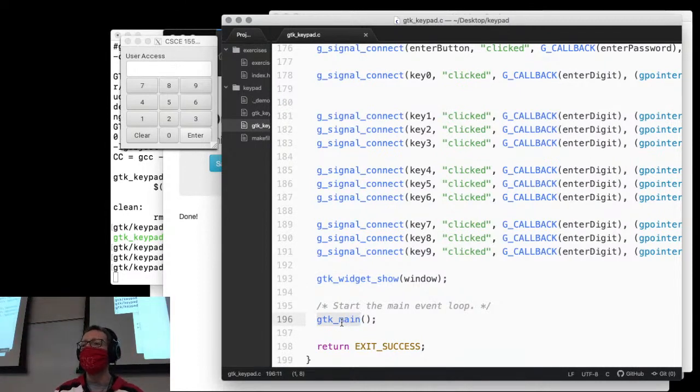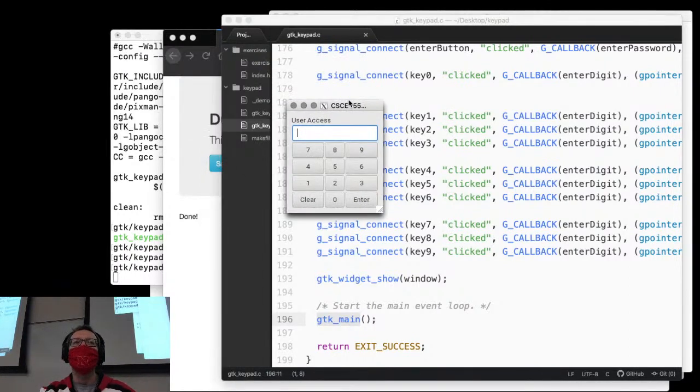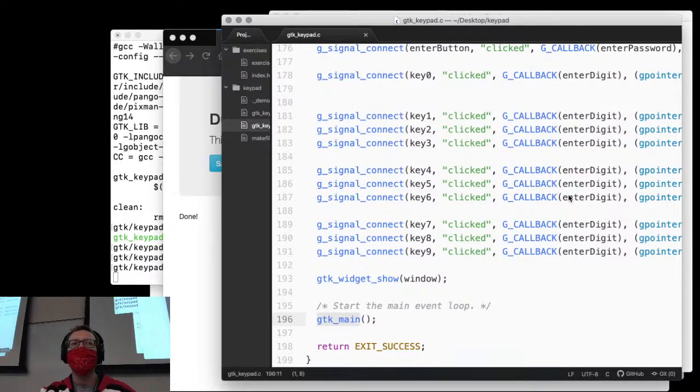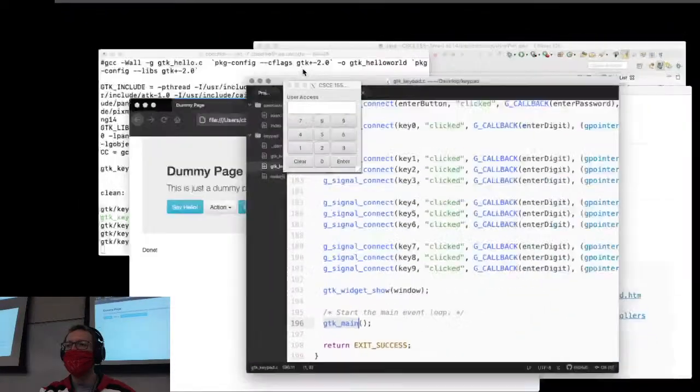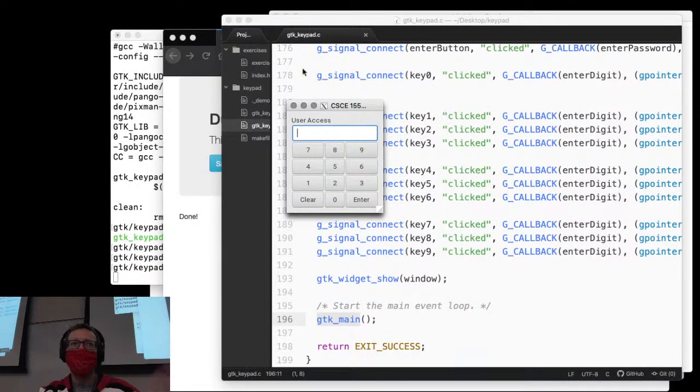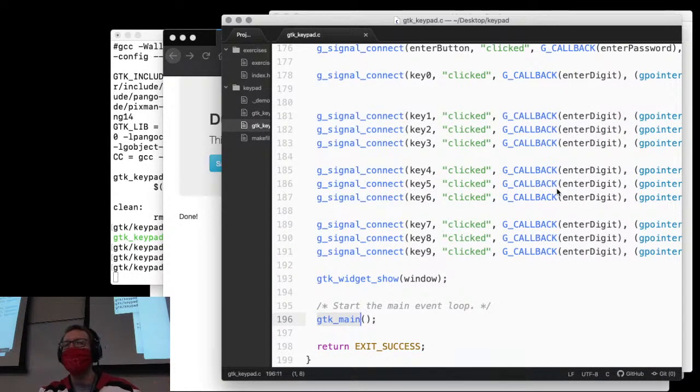Right? This GTK main just means launch the application. And now it's in an infinite poll loop until I do something. Right? And I'm doing a lot here. Even though I'm not clicking anything, every time I move the mouse, that's an event. Anytime I mash the keyboard, that's an event that ends up getting ignored. Why? Because I didn't register a callback. Pressing the escape button does nothing because I didn't specify that anything happened when you press the escape button.